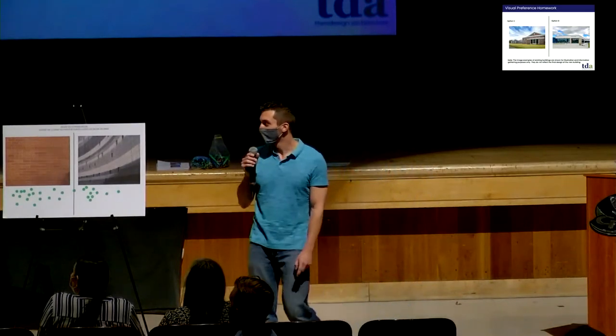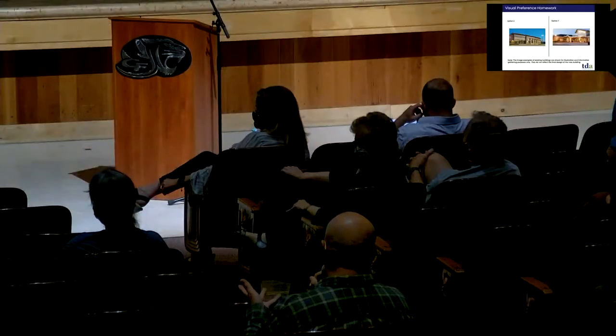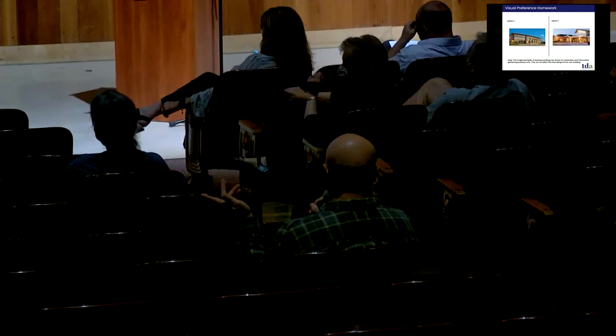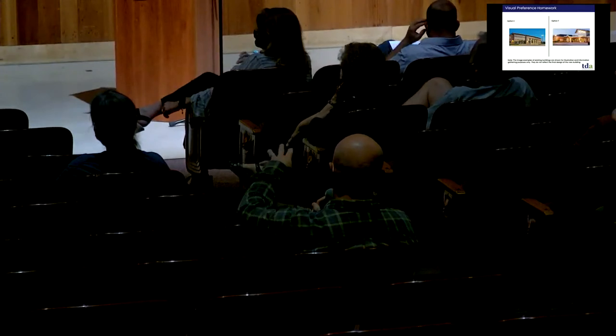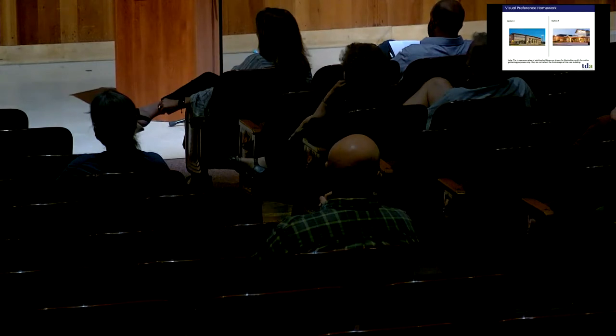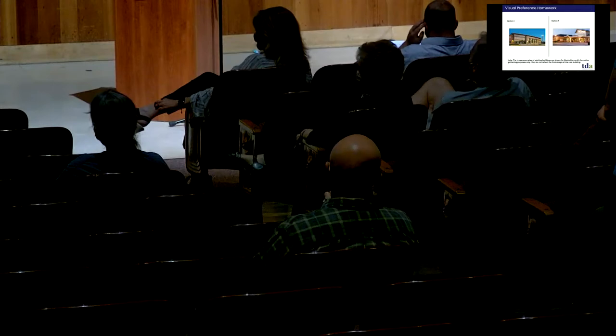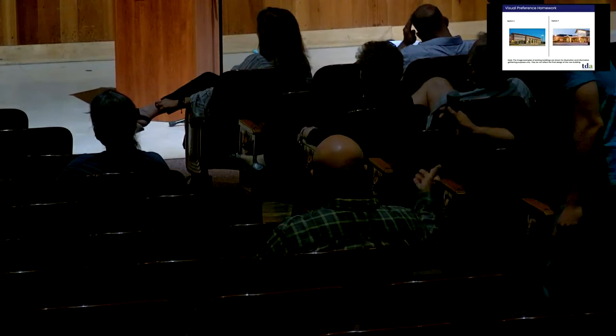Slide number three. It looks like we're pretty heavily leaning toward the Nat. Can anyone tell me why? So I was kind of split on this one because they both have the modern, like I agree with what he was saying, the modern, but also with the old materials. But I picked the Nat just because the signage is cool. And like, you know, it's the Natatorium, but people call it the Nat because you just see it there. So I like that. Thank you.